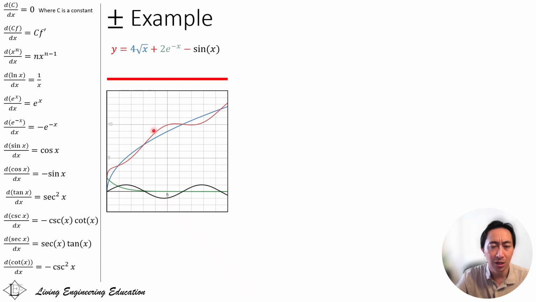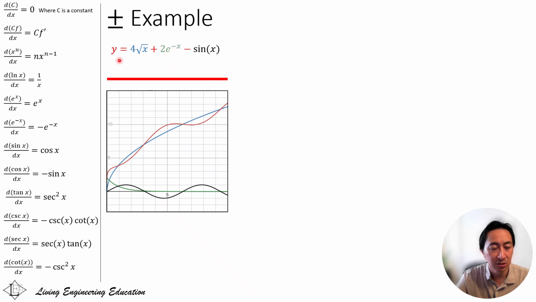All right, so how do we take the derivative of this? 4 times square root x. I don't have a square root x showing up in our rules, but I can look at this polynomial and treat it the same way. Square root of x can also be looked at as x to the power 0.5 or 1/2. So n could be my 1/2. So this could be 1/2 times x to the 1/2 minus 1. What's 1/2 minus 1? That's just going to be negative 1/2, or 1 over square root x. So 4 times 1/2 divided by square root x will be this derivative term, plus 2 e to the negative x.